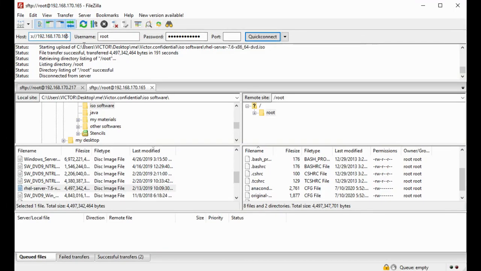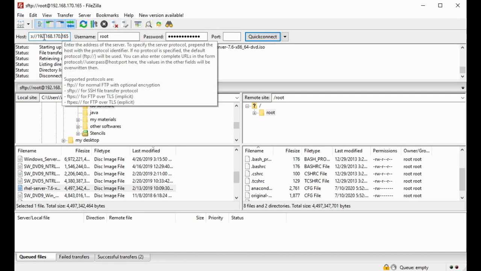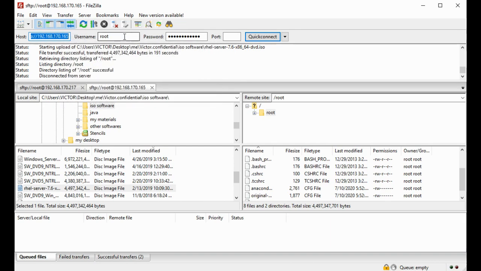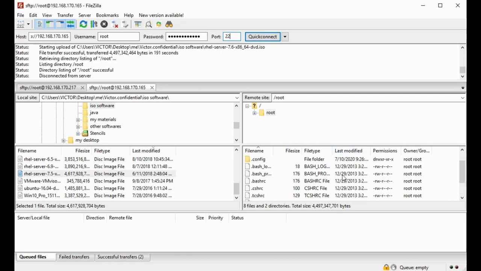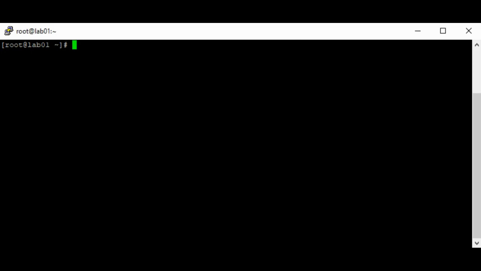So, the first step is to get the ISO into the system. You can use any utility. I'm using FileZilla, all right. I'm going to input the IP of the server and the username with the password with the port number 22. All right, then I connect to the system. Then I'm going to pick the ISO from my system. Just going to click and drag, you can understand, to the root or to wherever location you want to put it to. So I'm on my system now.